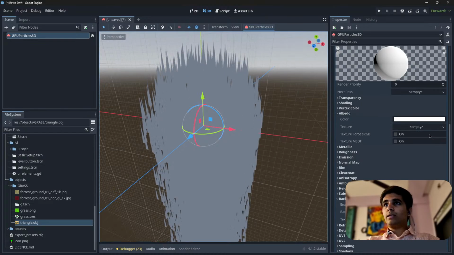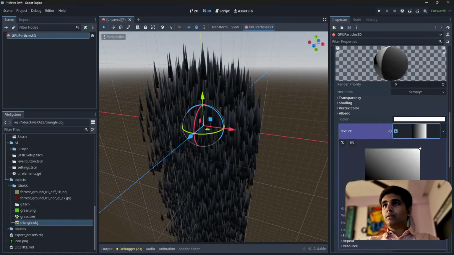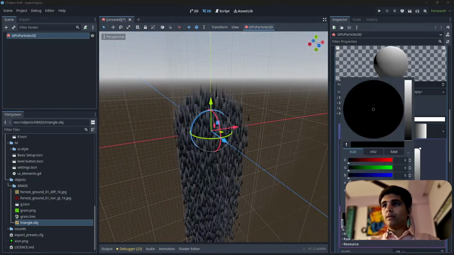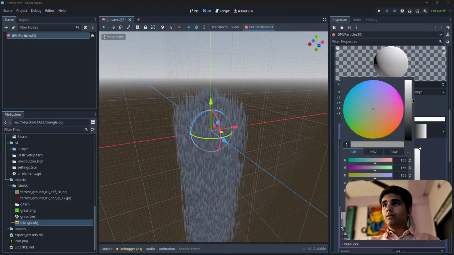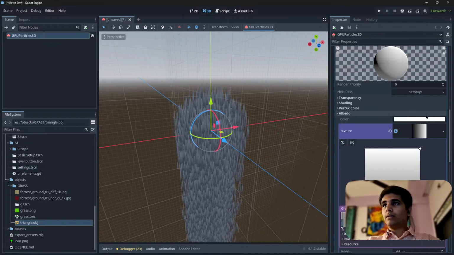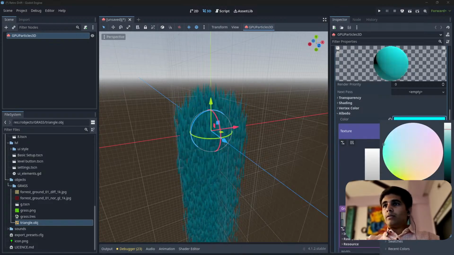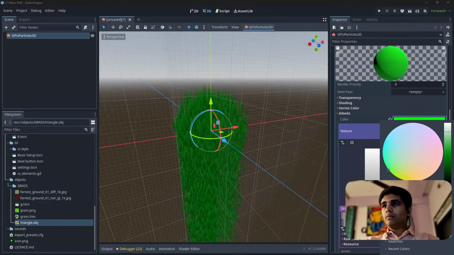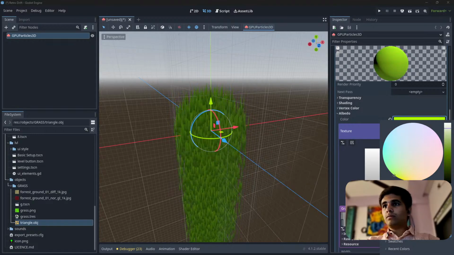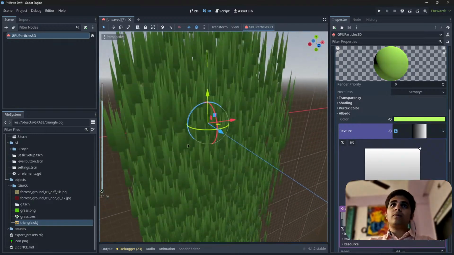And in albedo, we are going to add a gradient, make it vertical, and add a color at the top. Here's a green, and I think this color is good.